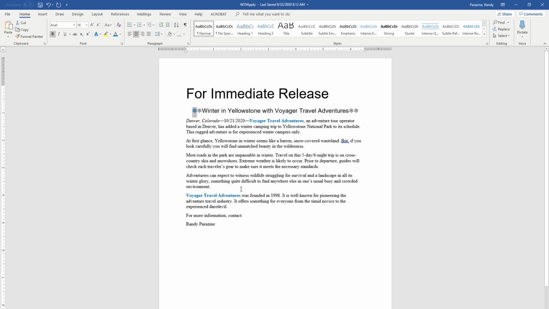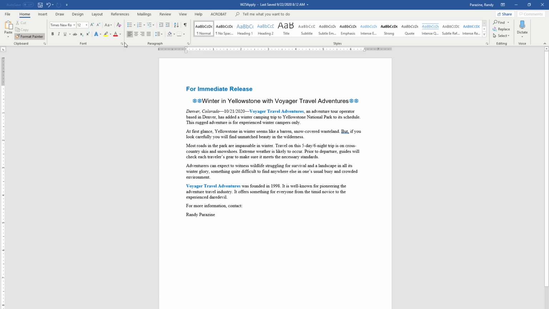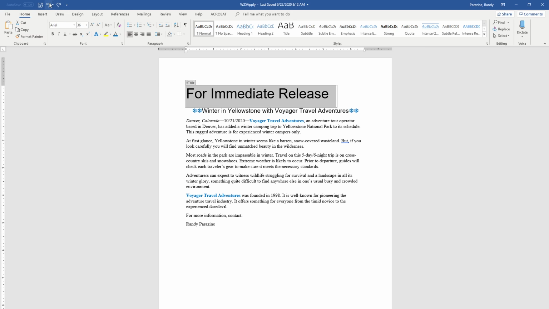Step 10 says use the Format Painter to apply these formats to the remaining snowflake symbols. So I'm going to double click Format Painter and then I'm going to highlight that snowflake, come over here and highlight, I meant to do both of them. By double clicking on the Format Painter, it's going to do format for everything you do. So then you'll need to click away from the document to deselect that. Oops, I just applied that. So the Format Painter, you don't see the paintbrush on anything anymore.